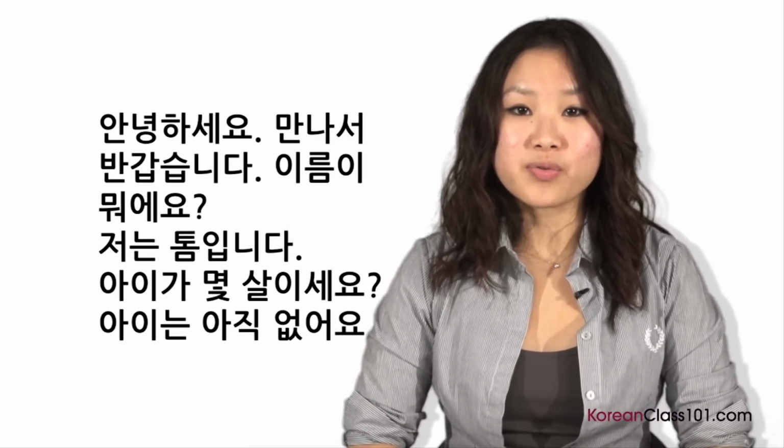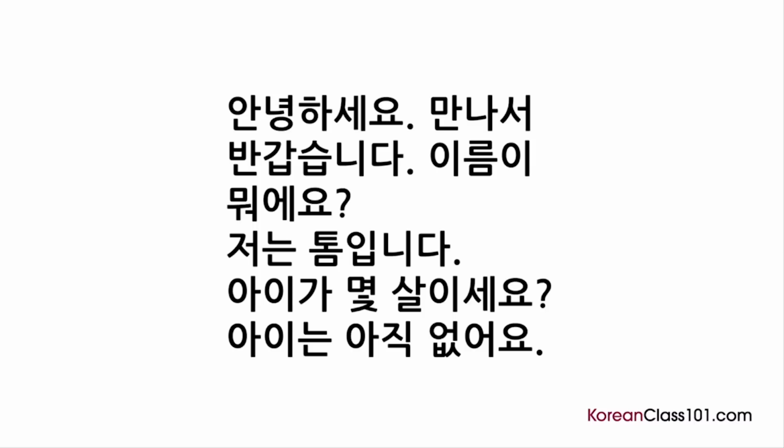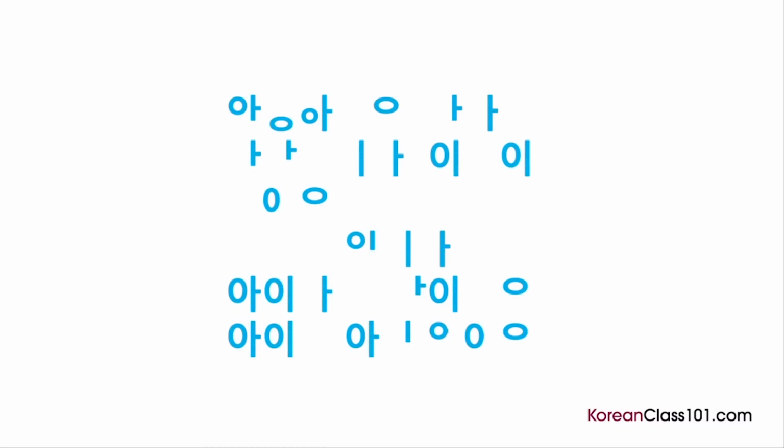You're off to a great start on your Korean language journey. Just take this lesson step by step. Make sure you review after each one, and soon you will be reading Korean like a pro. Here's a great way to review what you've learned. Look at some actual Korean writing. You may not know the meanings or most of the characters, but practice recognizing what you have learned. After each lesson, you'll recognize a little bit more.